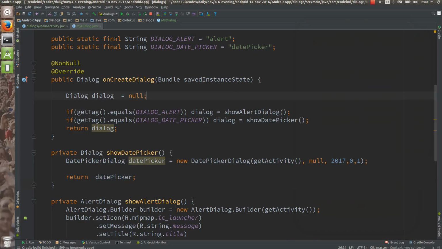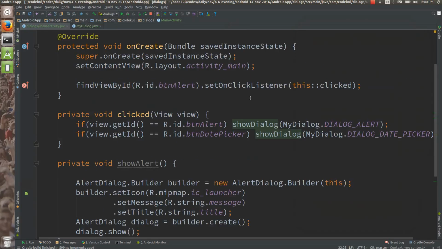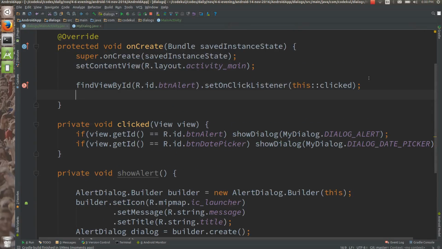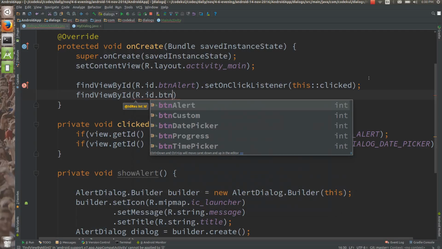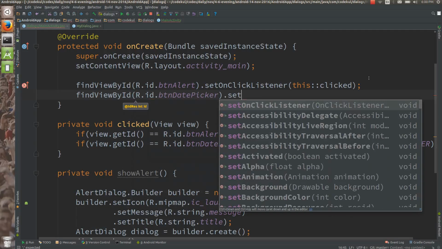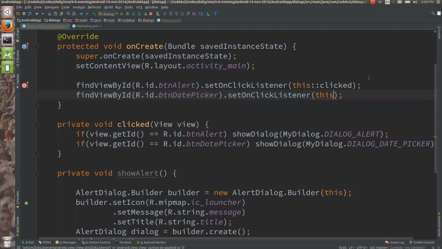Why? Yes, you haven't assigned it. findViewById R.id.btnDatePicker.setOnClickListener, you can say this::clicked, like this.